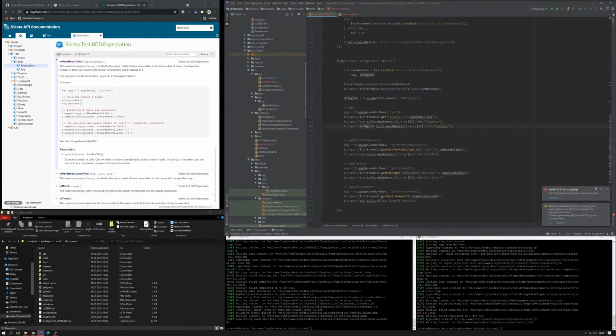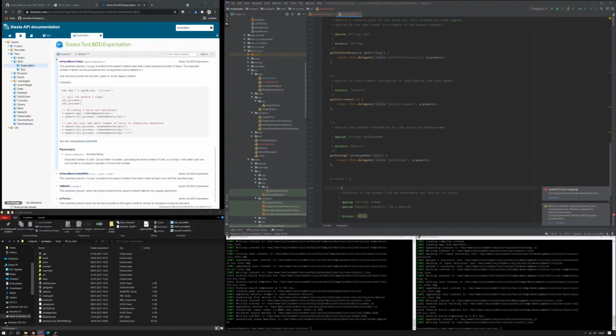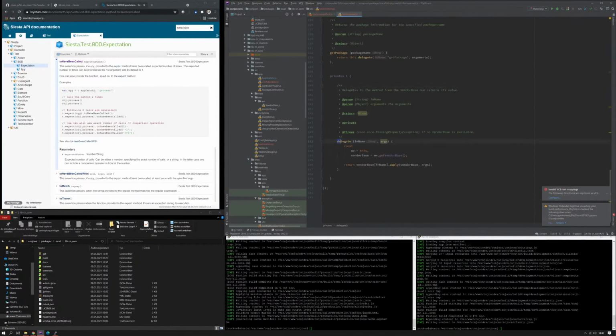For the get method, I have to check the delegate, you can see the implementation here. This is the delegate of the environment class.